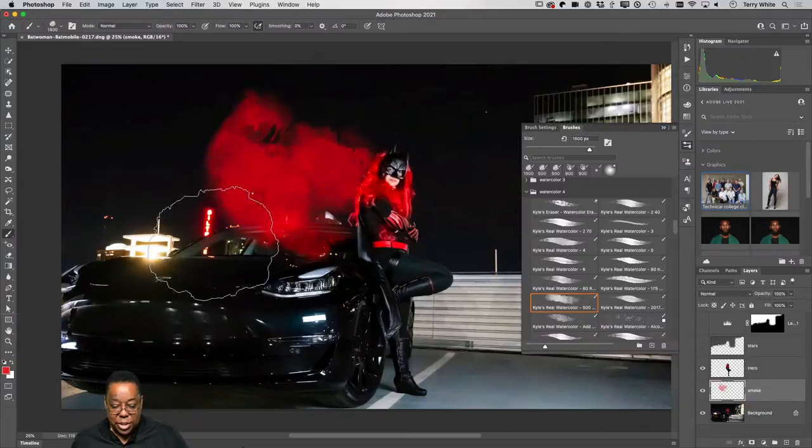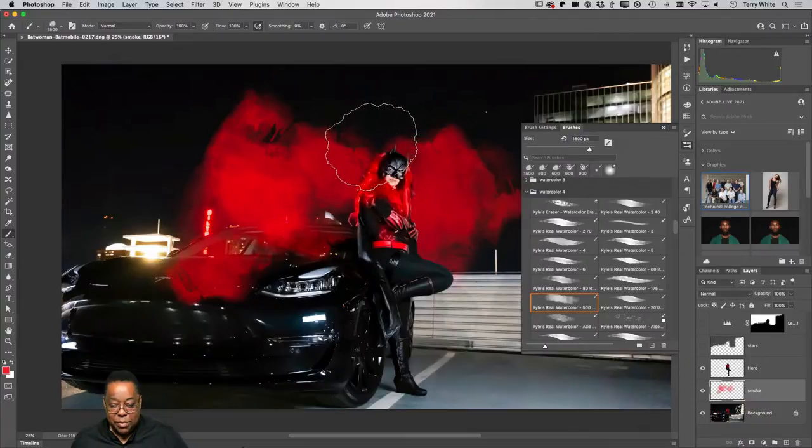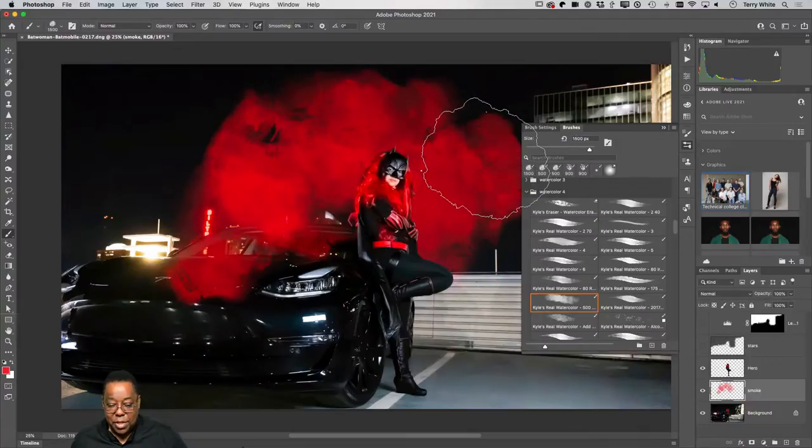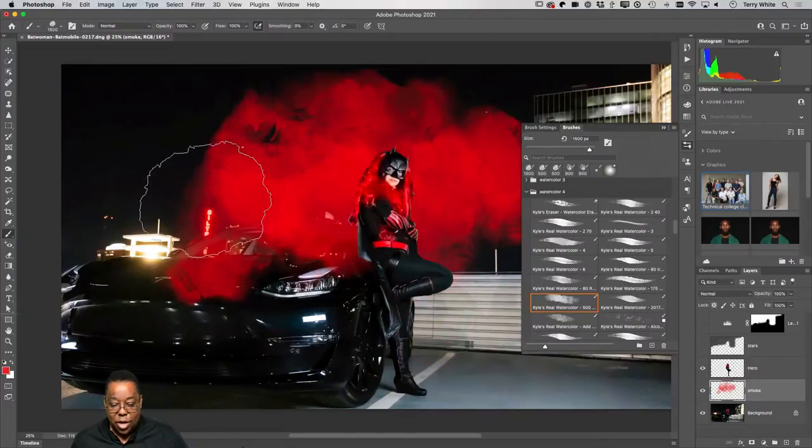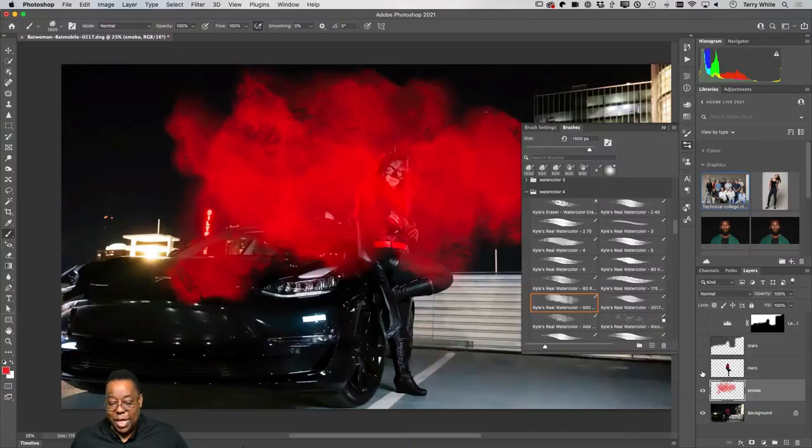There we go. So just doing clicks will give me that smoke effect that I'm looking for off to the side there. And because she's on her own layer, I can click all around her and nothing will happen to her. So that's what it would have looked like before if you would have done the paint without making her own layer. That would have given you the paint over the hero. So we want the hero separated outside of the smoke area.